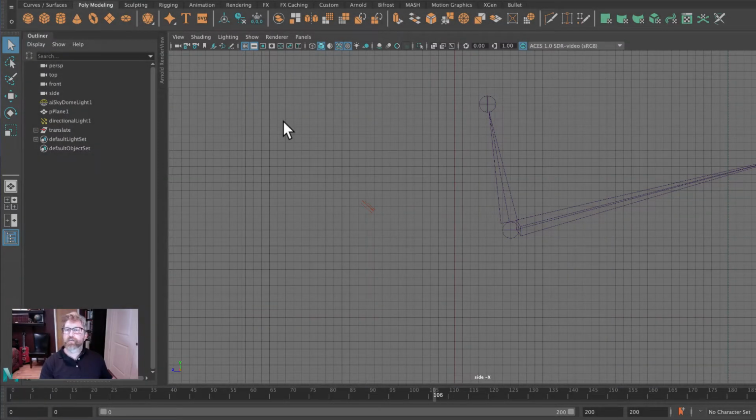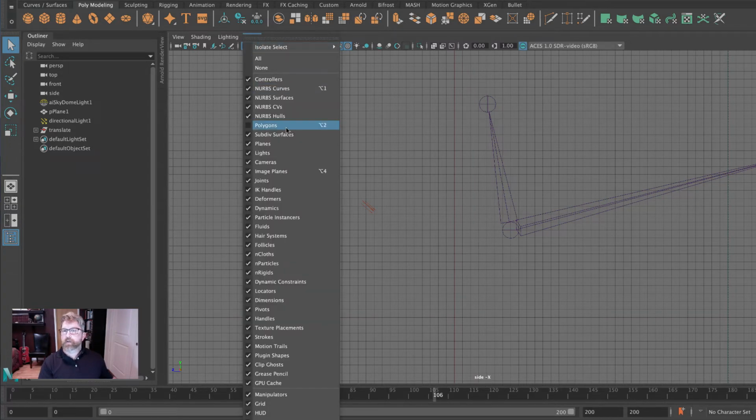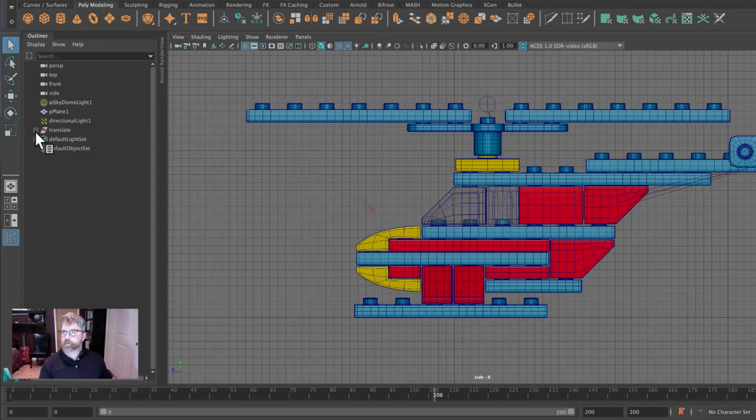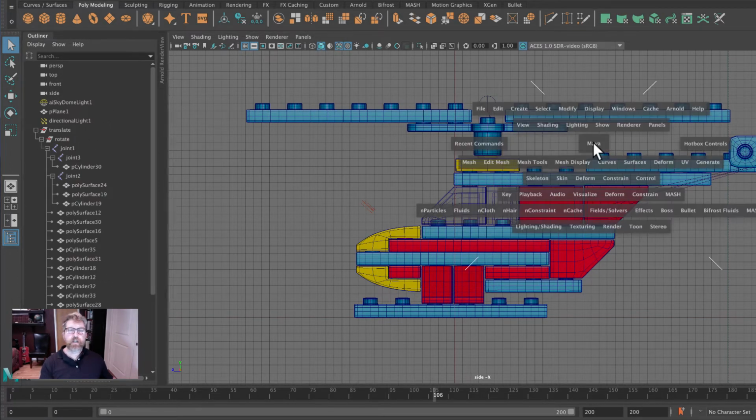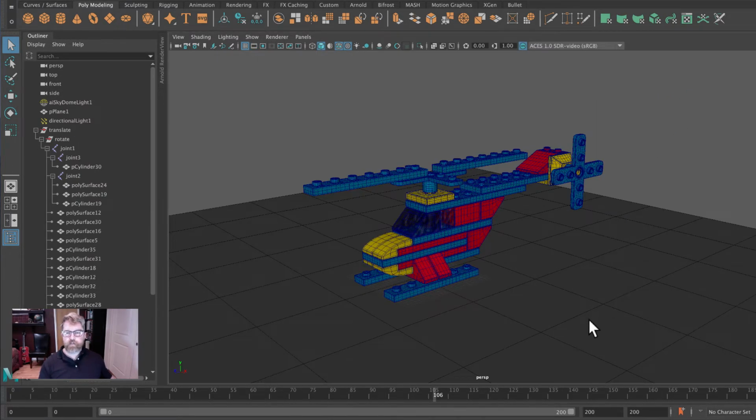Let's move on to the fun stuff, animating our rig. We'll bring back our polys. We'll hit Shift plus here to see the entire rig. And let's just jump into the perspective view. We're going to come to frame 100. We'll be animating frames 100 to 200 in this lesson, and in the next lesson we'll animate frames 0 to 100, all of the blocks coming together.